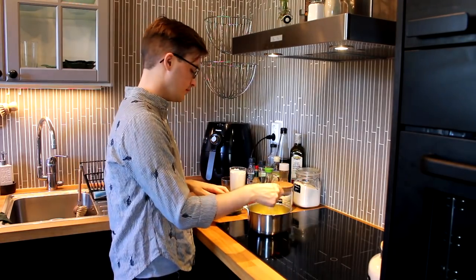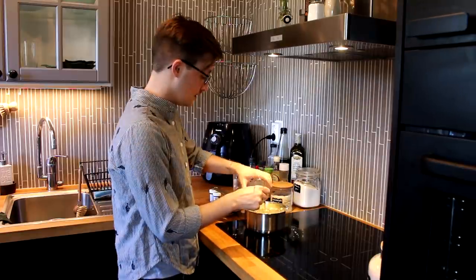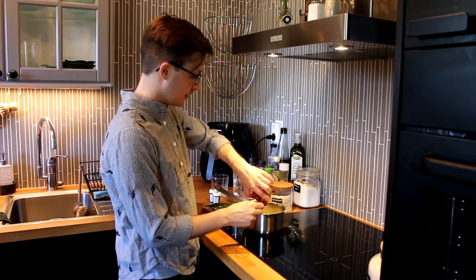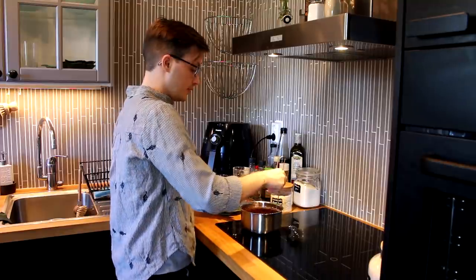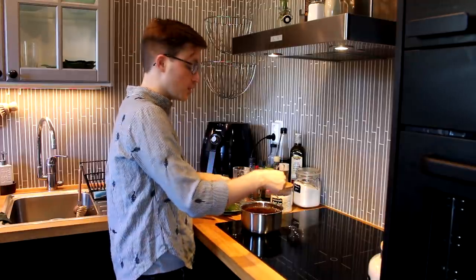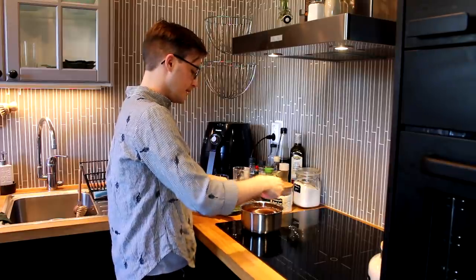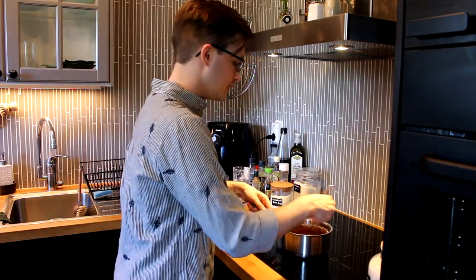So I'm just going to make sure that the butter is melted properly, and then I'm just going to add all of the other ingredients. And I am going to do the same as when you try to color a red velvet, because red velvet is a chocolate cake, even though it is red. And I am going to put this off the heat.